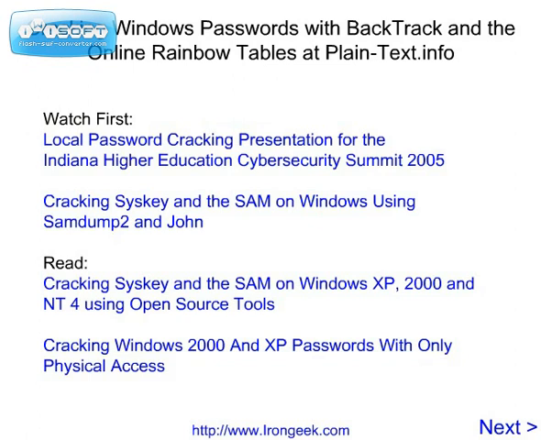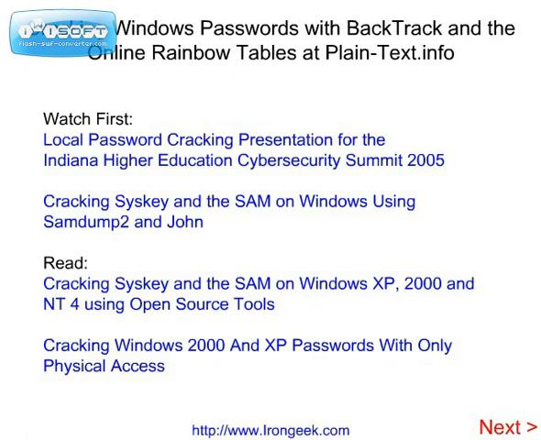Also, there's two other little files you might want to read that are on my site. Read the one on cracking syskey, both of them. In one version I use all open source tools, and in the other I use some commercial tools, one of which is a program called SAM Inside. Now, in that particular article, I say to use an older version of SAM Inside because the newest version does not support exporting to pwdump from the demo version. That's no longer true. They put that functionality back in, so just download the newest version of SAM Inside from their website. Just Google for it.